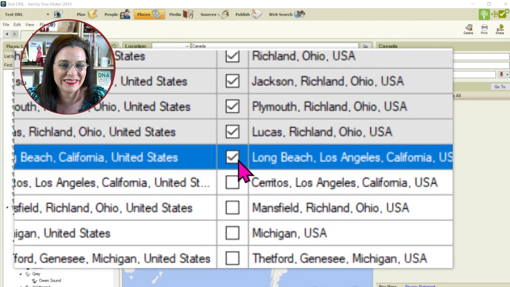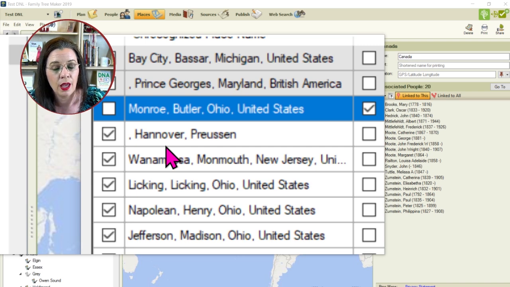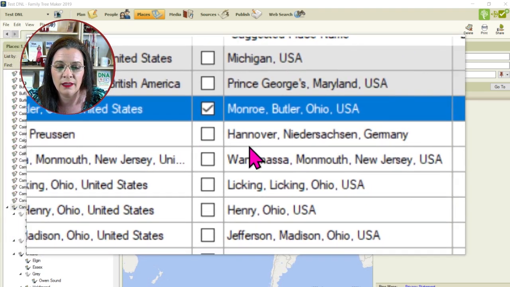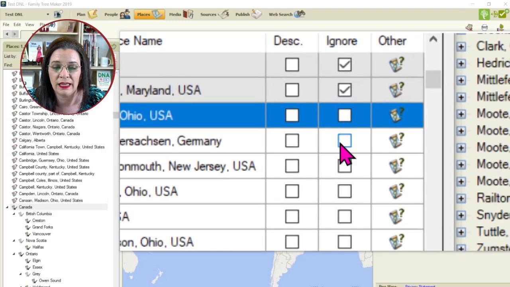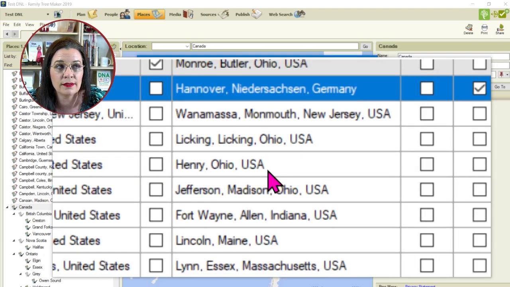So I'm going to keep going. Here's another example of something I don't like, and I don't recommend you changing right away. So Hanover was part of a lot of different locations before 1871 when it became part of Germany. And notice, here's Hanover trying to be historically accurate perhaps, and then Family Tree Maker's trying to switch it to this. I'm going to recommend, again, this is one of those times where you click ignore and then go and see if it's historically accurate before you go and connect in.